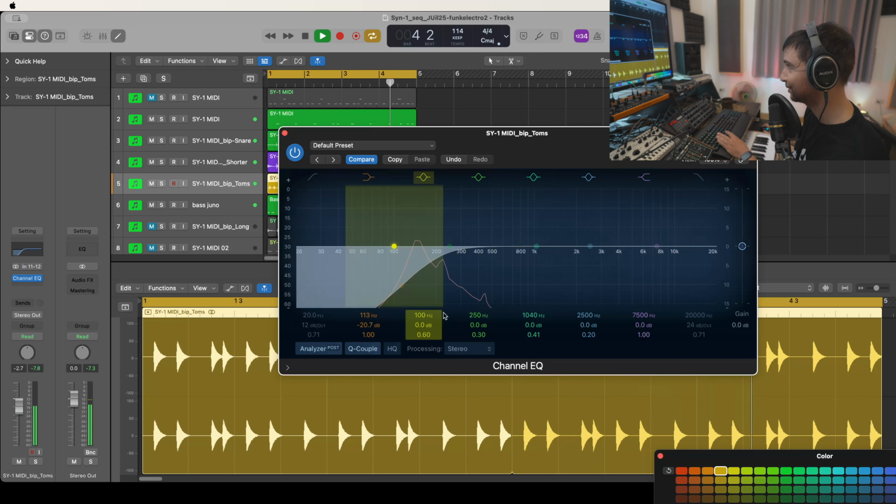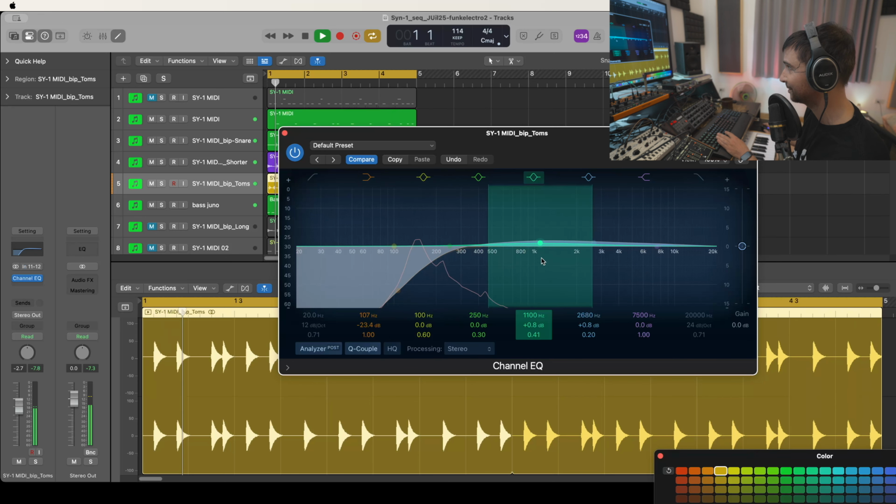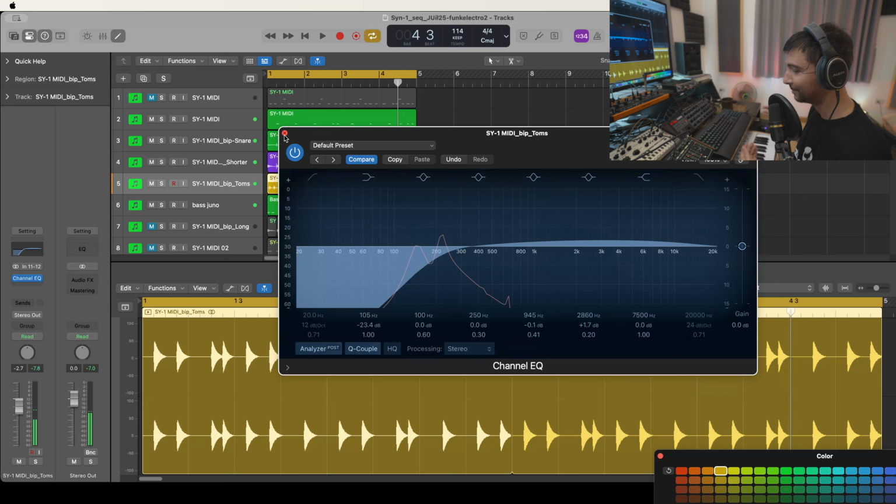The toms should not take over the bass, so I cut the lower end of the tom track, because what is important in the tom is the percussive element, and we still hear it even when you cut the lower end, so it doesn't interfere with the bass.